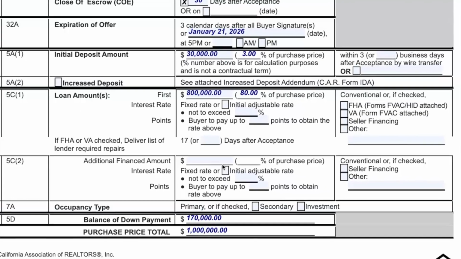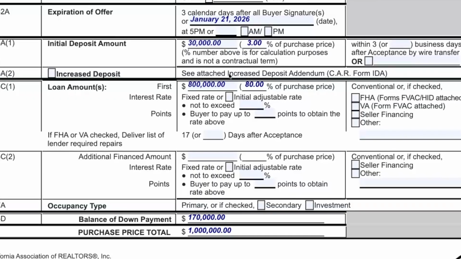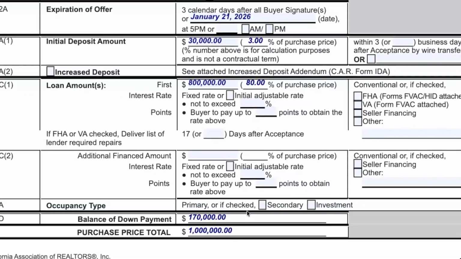Remember that this does the math for you, so you just want to check to make sure that your numbers are right. It's just a fail-safe, but I have done this plenty of times where I have gotten these numbers wrong. So you just want to make sure that you're putting the right numbers in.